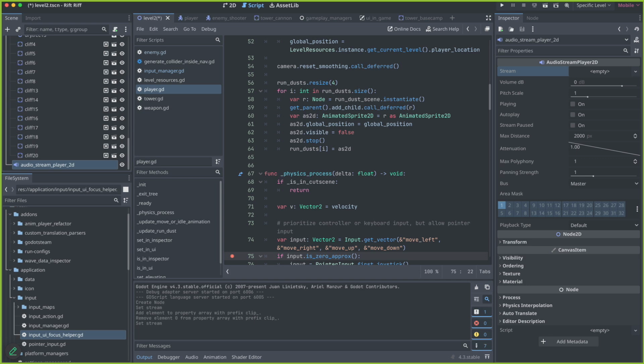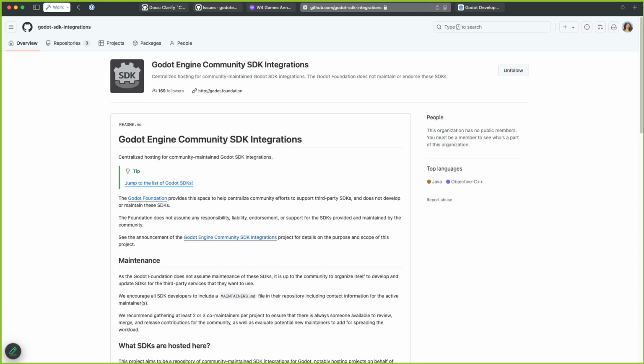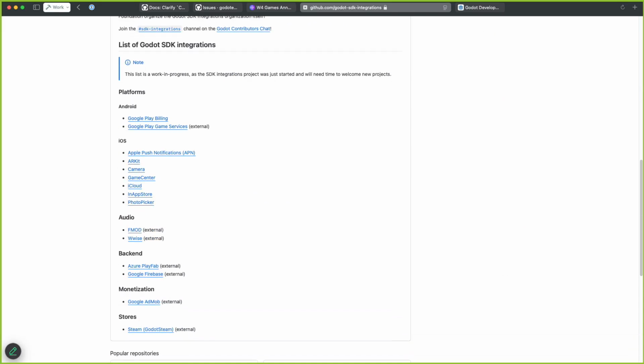No. I mean, there's some plugins that I miss. There's some SDKs that still need to be implemented, but that's growing extremely quickly. As I was showing, this is a list of stuff that's currently there already in one form or another. I know that Godot and the Godot Foundation are in talks with parties like Apple, Epic, and also console and other platforms to make sure that their plugins also support Godot. So I think if it's not already there, either someone has written their own plugin, and you can find it on GitHub, or it's going to come soon. Yeah.